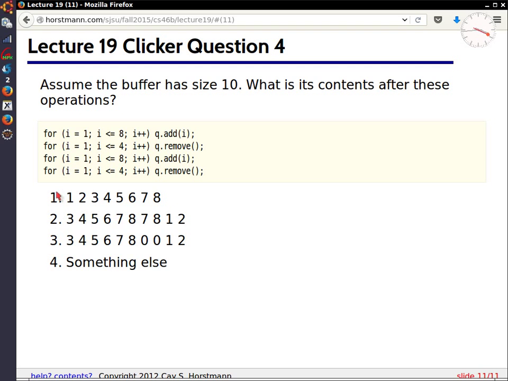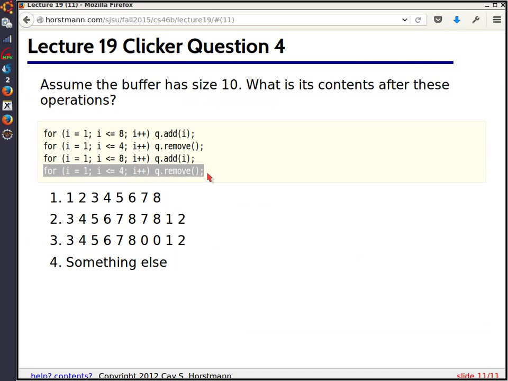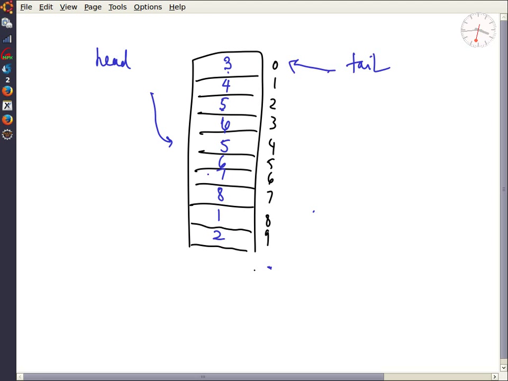Now you might say, not so fast. Maybe after this operation, it shrinks back down. And that's not a totally unreasonable suggestion. So let's see what actually happens and why that shrinking down doesn't happen. So now we're going to have to go through the trouble of making a buffer with 20 elements.